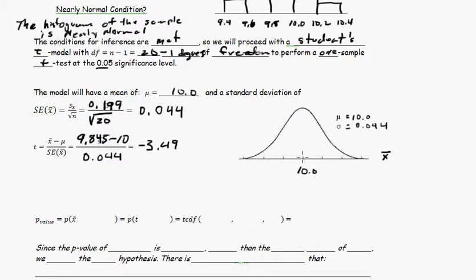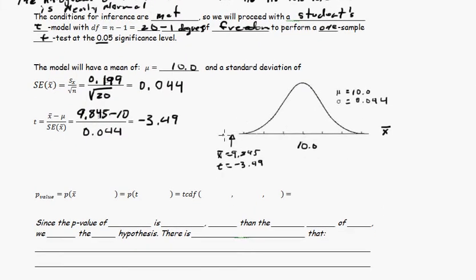which is sufficient. So we're going to go 1, 2, 3, and then halfway again, right? So about right there is our sample of 9.845, and on the t model it's negative 3.4 standard deviations. So that looks pretty significant. More than 3 standard deviations away from the mean seems significant.